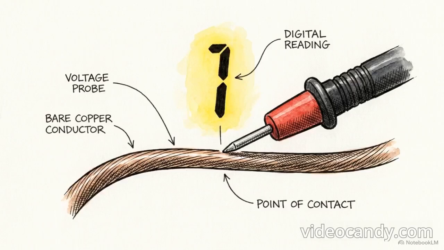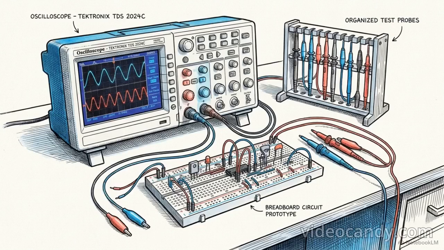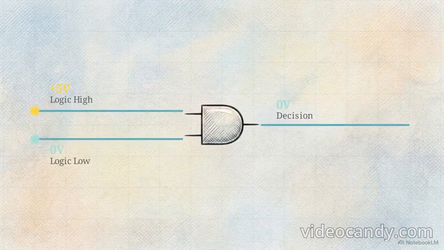To understand how they do this, we need to map physical voltages to binary logic, define the foundational rules these gates follow, and verify their operation on a virtual lab bench. Before we can comprehend how a modern processor evaluates a complex algorithm, we have to look at the exact hardware that makes a single automated decision possible. Let's start with the physical bedrock.